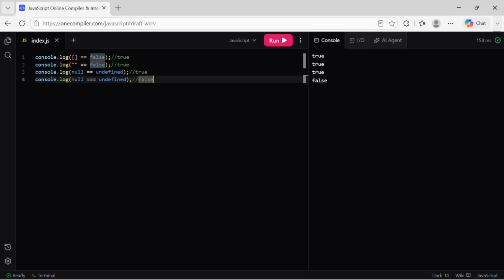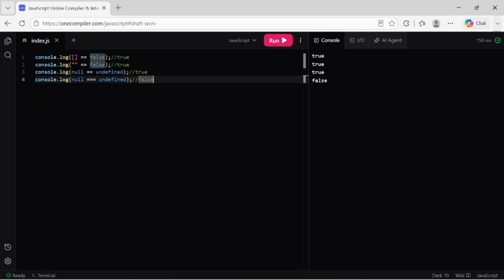Before checking, it performs type coercion and then gives true or false. Whereas triple equal to is called the strict equality operator. Here there is no type conversion first, and it compares both type and value.